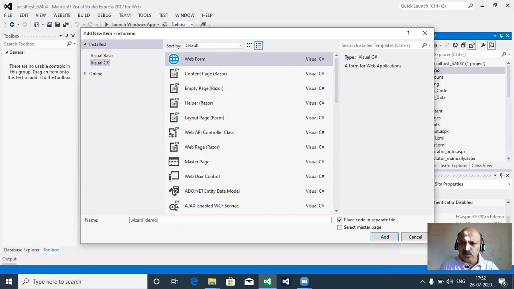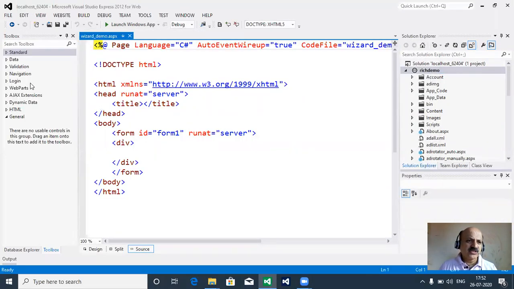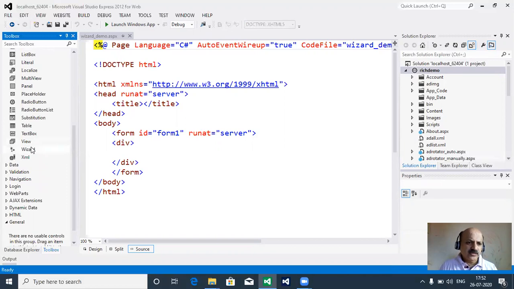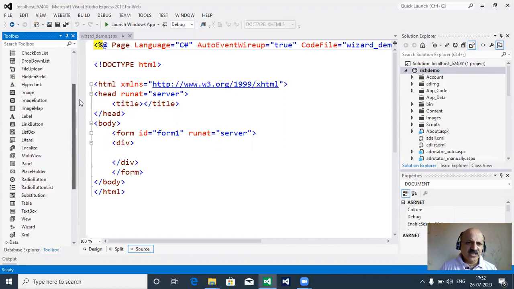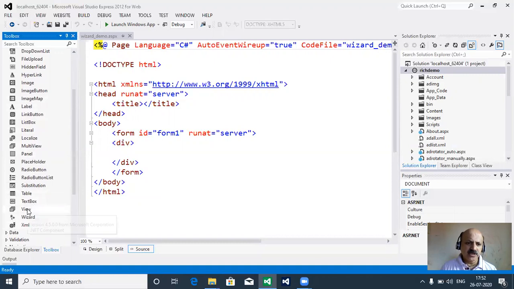and there is a demo. So there is a wizard control, and wizard is a rich control. In our toolbox there is no rich category, but in Standard controls there is the wizard control. You can say that a control holding more flexible properties, events and methods is known as a rich control, like AdRotator control, Calendar, FileUpload control is rich, and MultiView, and View is its child control. You can see my previous demo lecture.